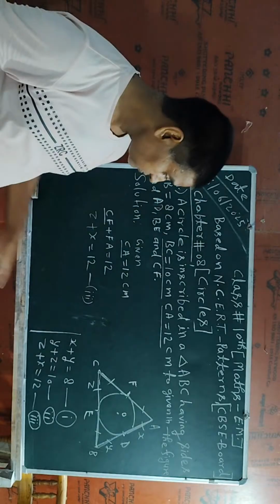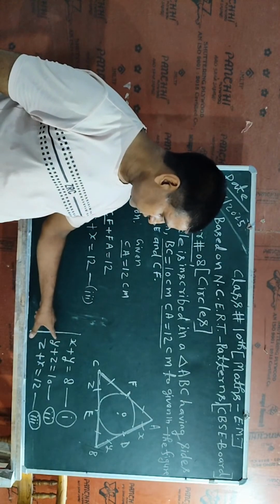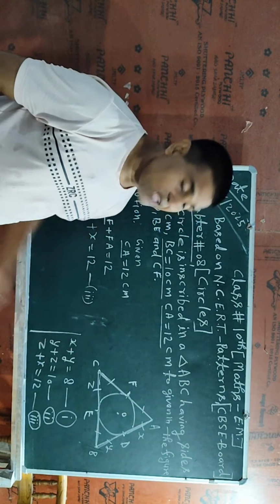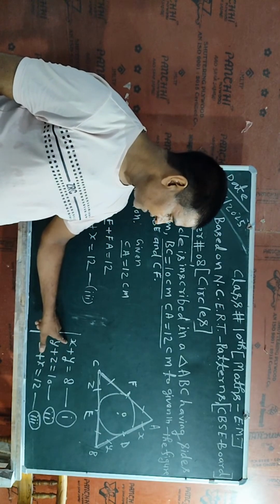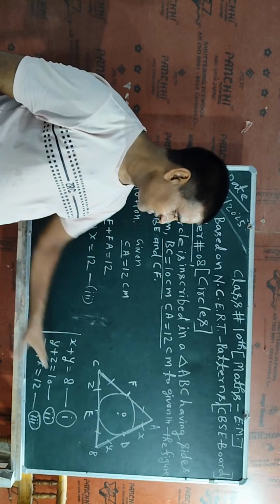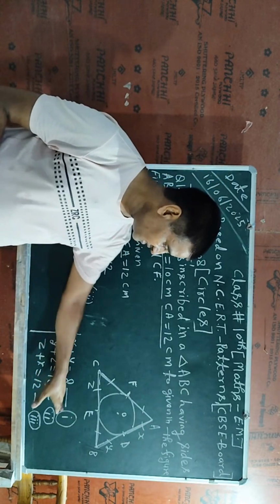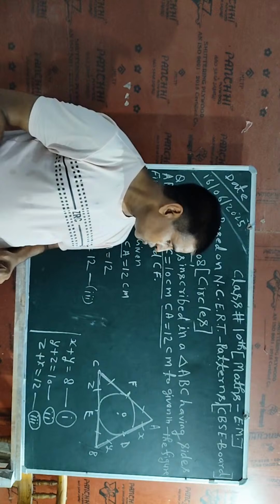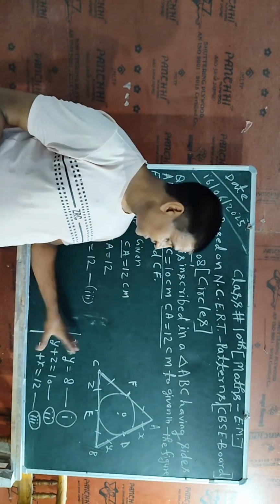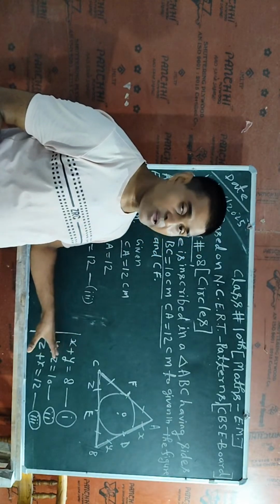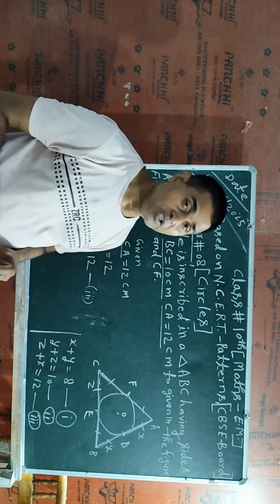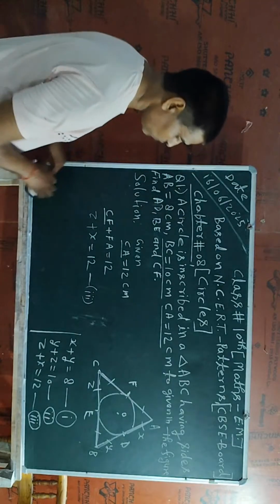Now further I will add equations 1, 2, 3, and then I will get results. Now here there are 3 parameters, x, y, and z, and I have got 3 equations. So we will solve the value of these 3 parameters with the help of these 3 equations. So that will be very easy to find its answer.